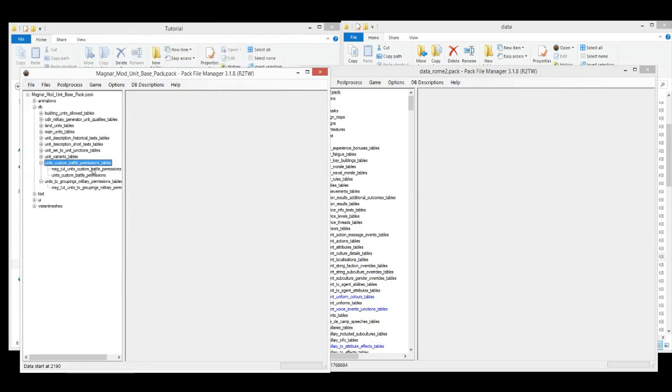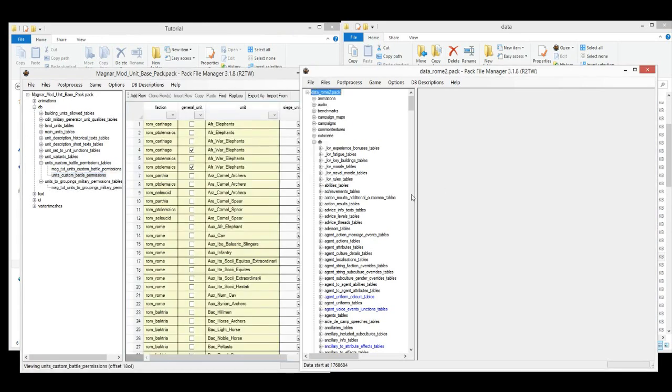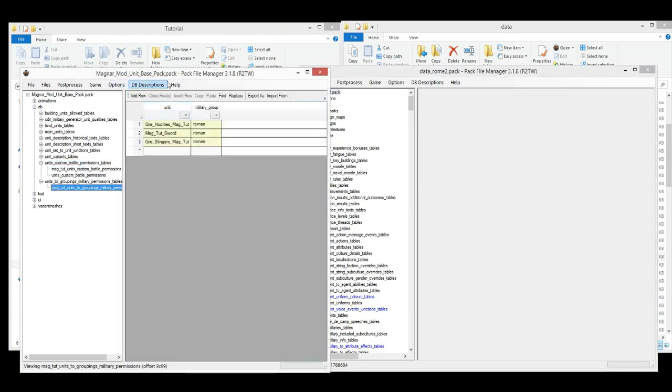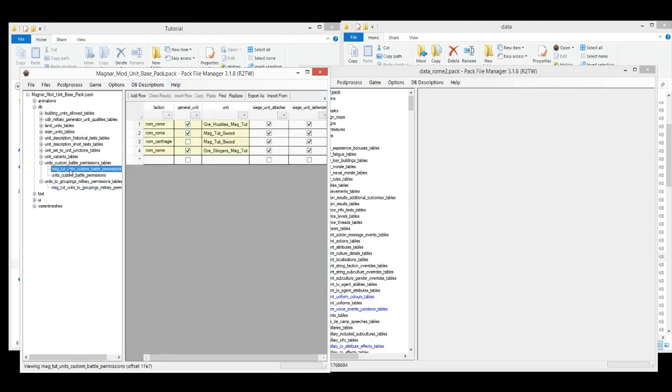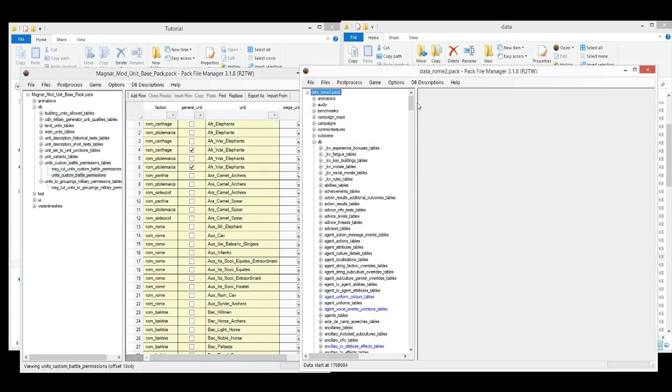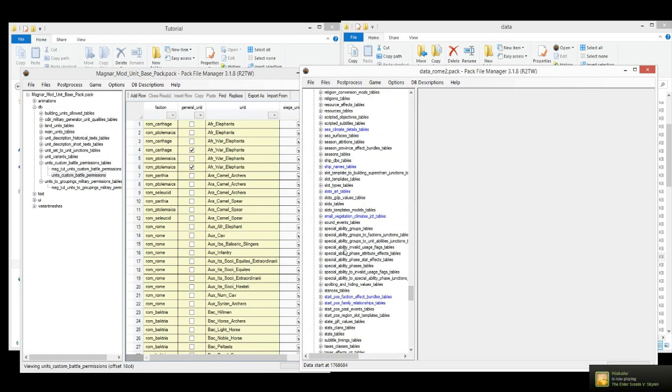Now, to remove entries from a table, we have to keep the table the same name as in vanilla. As you can see with our other mod files in the Magnar unit base pack, all the tables here were named with a custom name, which is called fragmenting them, so they don't overwrite and can be used with other mods who also edit those tables. But when we're going to remove an entry, we have to use the vanilla table, so that this table will actually overwrite whatever is in the vanilla version of the same table.